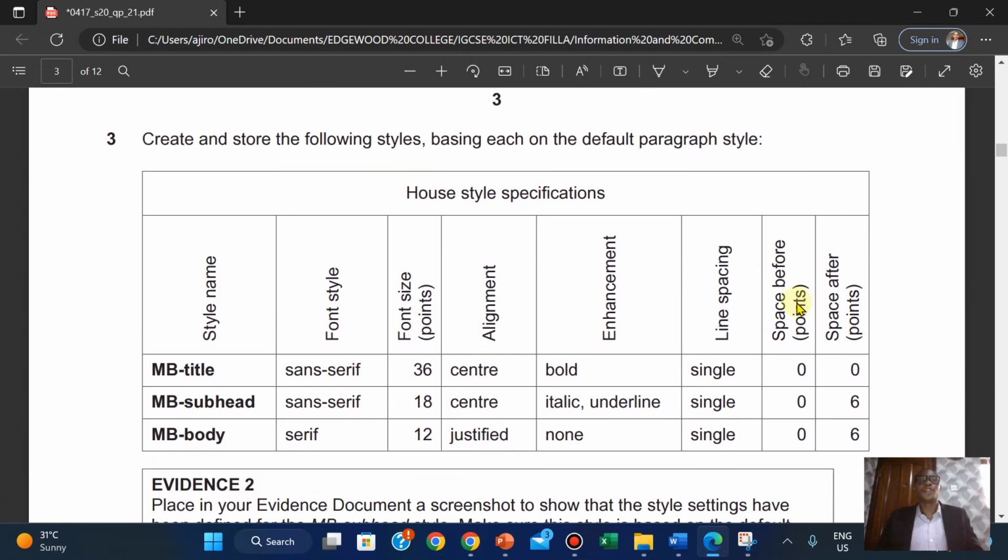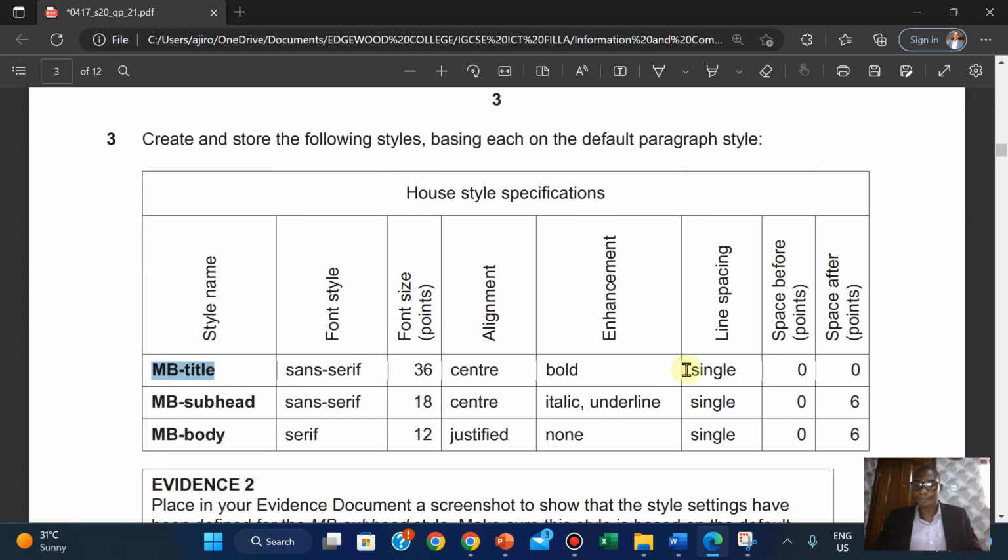Create and store the following styles, basing each on the default paragraph style. Okay, so we have the style name, we have the font style, font size. Now alignment, enhancement, line spacing, space before and space after. Now we have just 3, and now let's work on it. Now I have my MB title.